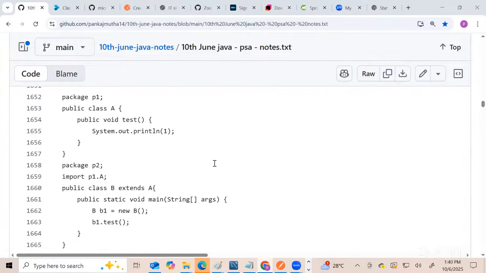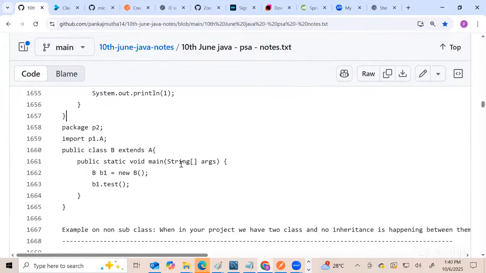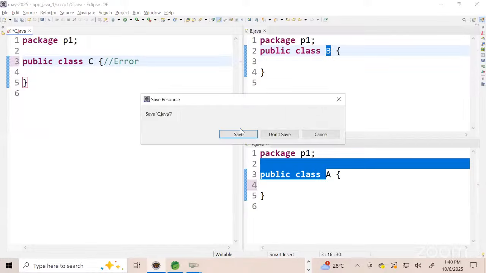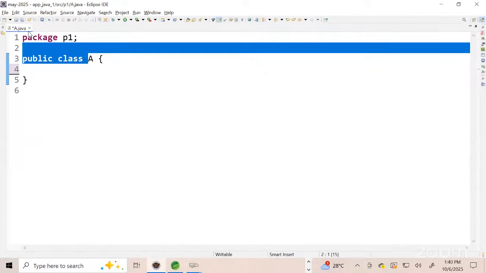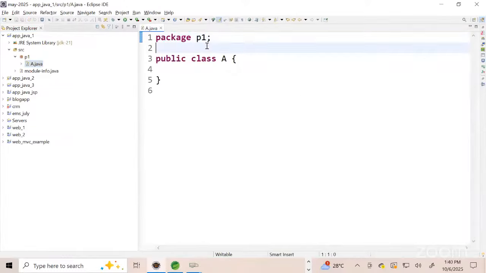Now, inheritance between classes present in different packages. Let's try to see that example. What if the classes are present in different packages? Let me delete all of these things. Now I'm going to create a class A, which is in package p1.